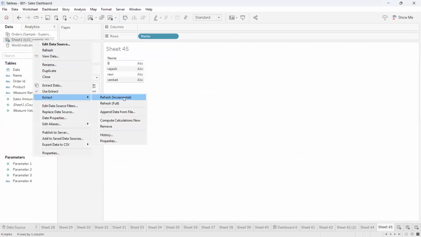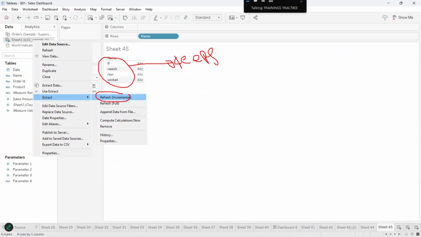Now, what will the incremental refresh do? I'll explain one more time. Incremental refresh means this is the existing data, right? Tableau will keep this existing data as it is, and to this existing data, it will add the new rows also.